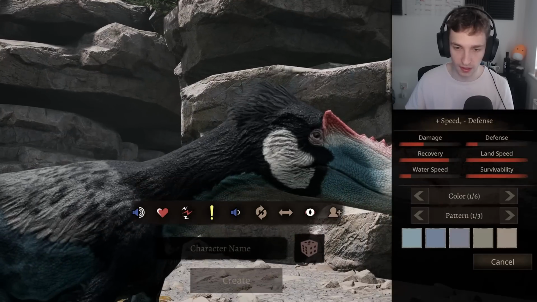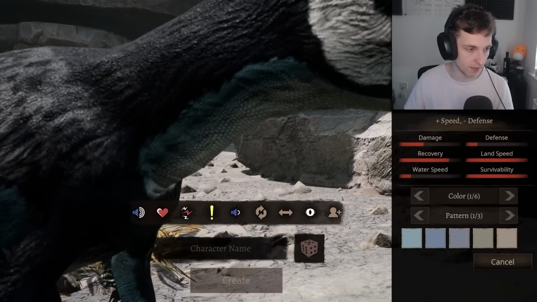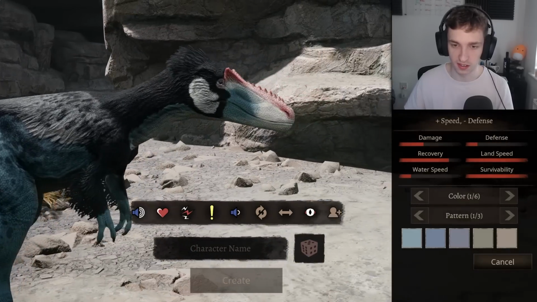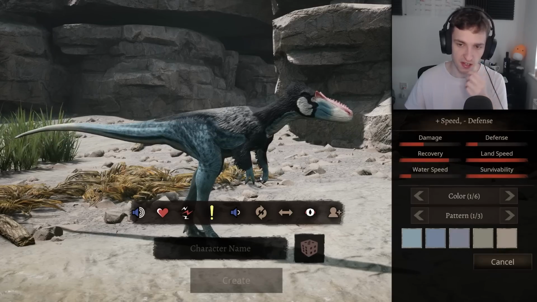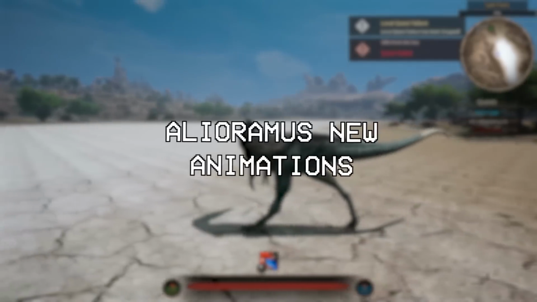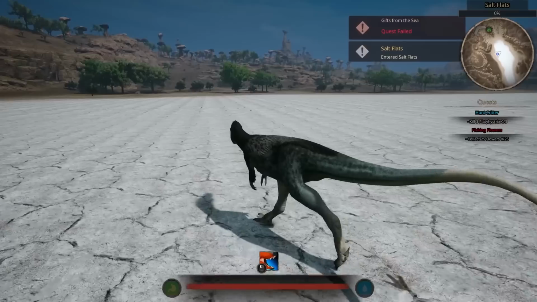You've got the fluff on the back of the head making a return, but look at those scales on the neck once again. Very detailed. Then of course more fluff on the arms, and the rest of the body is slender as per. But I really like the look of this new Alioramus. I want to know what you guys think about this one in the comments down below, because I think it looks really nice.